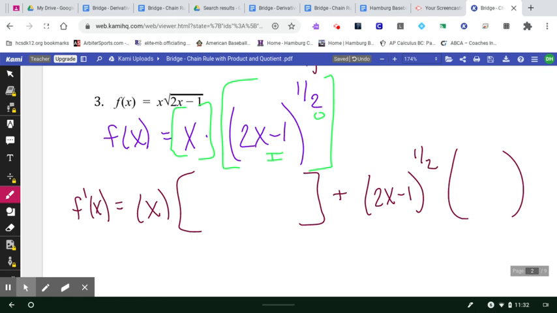Now, one of them is super easy. I'm going to do this term. What is the derivative of x? It's linear. Its coefficient is just 1. So bam, that's easy. Now the second piece I'm going to do off to the side just to maybe make it clearer for some people.